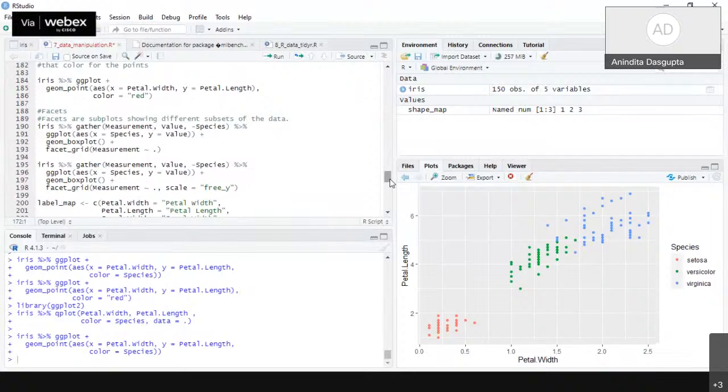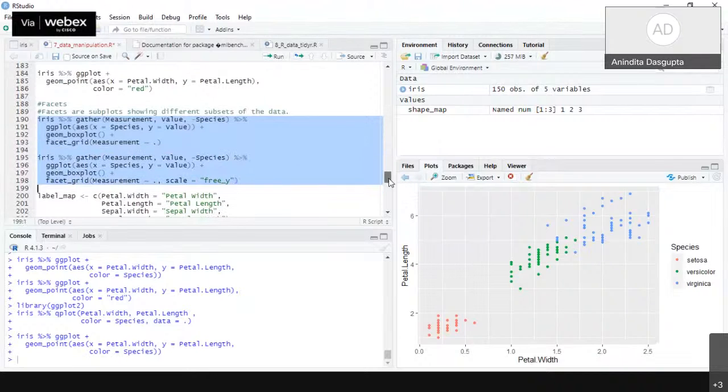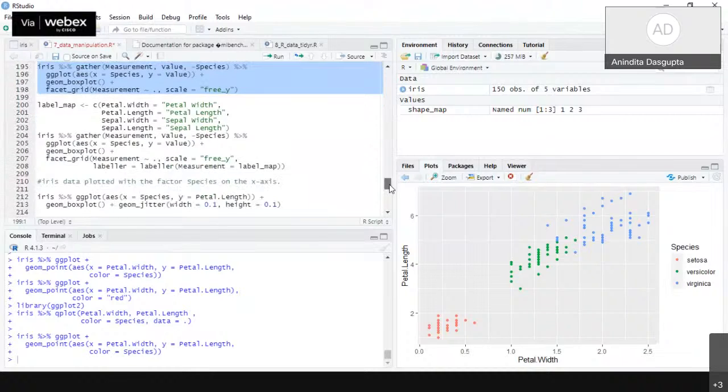Facets. Okay, these are plots which we get together. Facets are subplots showing subsets of the data. Now we use facets to see the different subsets of the data in a single plot. So let's try this. This is a very big script, but anyway you'll be given it so you can copy paste to see.